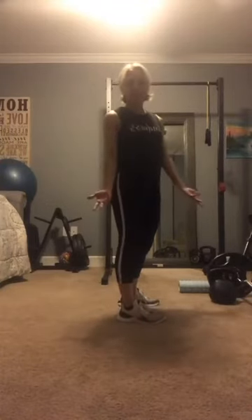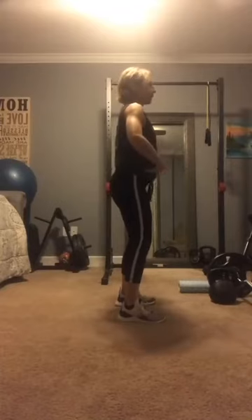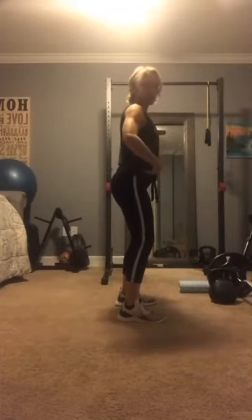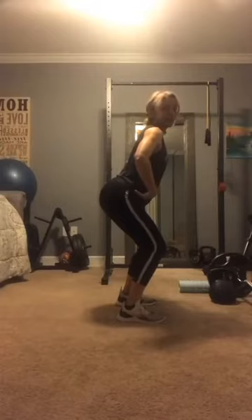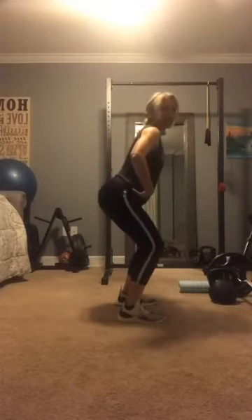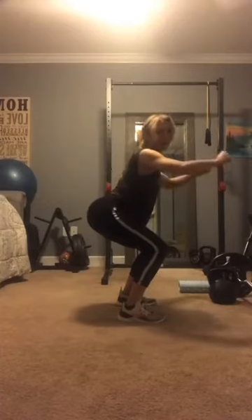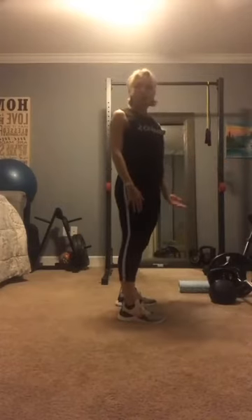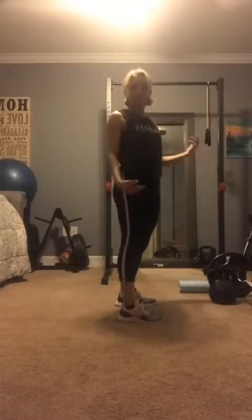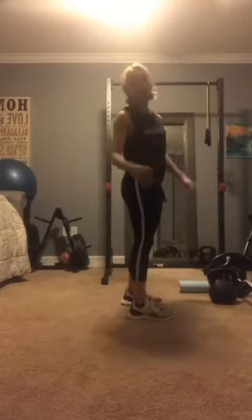When I first started learning squats, I never could do it right because I was always told, just put your butt back. If you've never really squatted before, here's what happens when you put your butt back — my knees are up here, my back is totally arched, and this is not a very good-looking squat. It's so important at whatever age you are. I have clients in their eighties who squat and need to squat. There's never a time in life you're going to stop squatting, unless you're going to stop going to the bathroom — because you have to squat to get on the toilet.